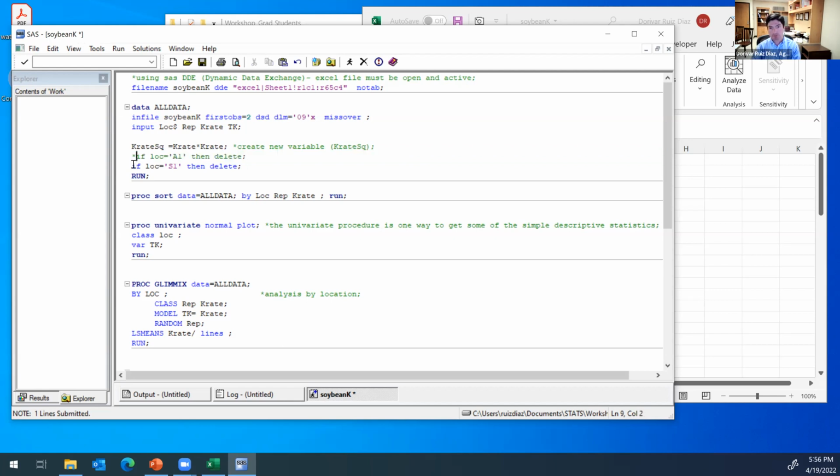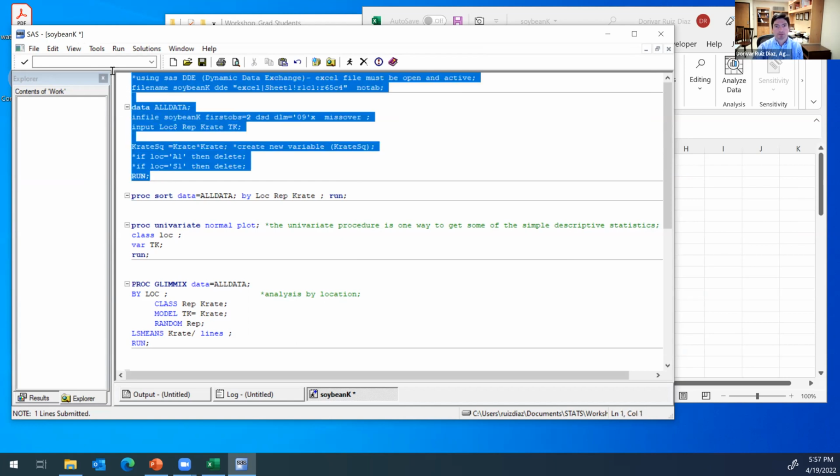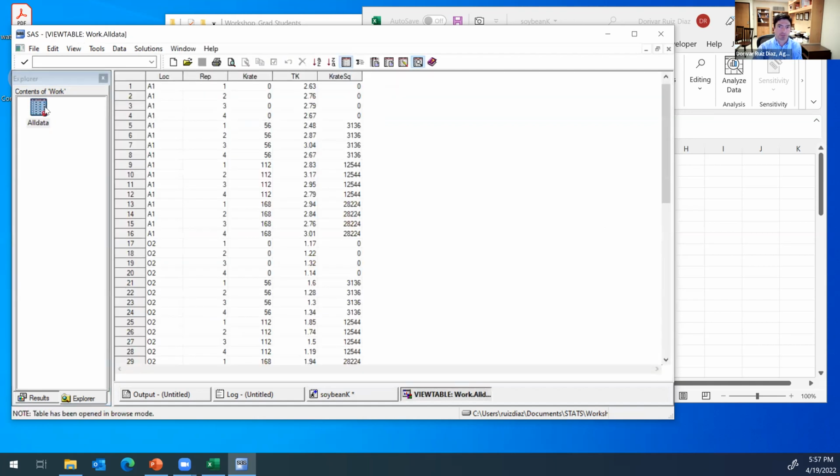The other thing that you obviously see here is that I use the star. When you put the star ahead of a line, that's making that line just a general comment. SAS is basically going to ignore that command. Okay, so let's highlight this, run it, and see what happens. Okay, here's the data. Now it's bringing this from Excel, and it's actually creating the new variable that I requested earlier.